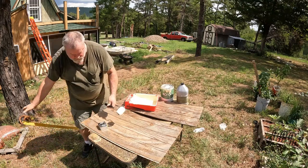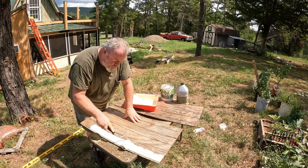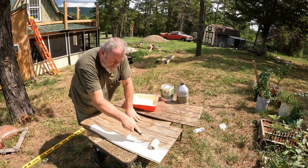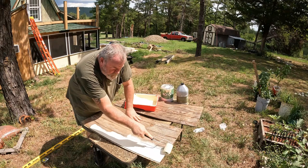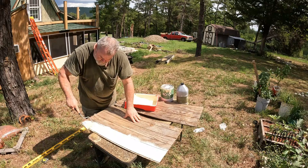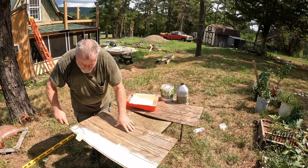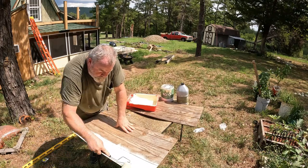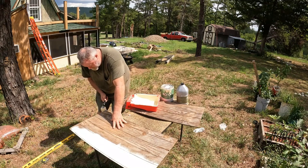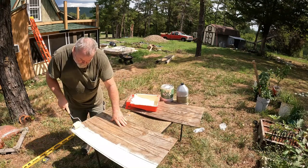Lollipop, you again. Tell you what, a lot easier to paint when it's flat than when it's on the wall. You always want to paint the tops and the bottoms because they rot from that part. They get water sitting on it.